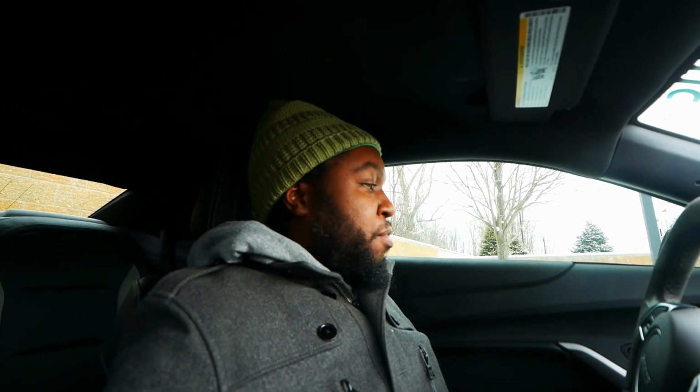Now that I have a Hellcat, I can definitely feel where GM cheaped out, and the interior does feel cheap, like certain things do. You know how certain cars have the German feel? This feels less of that now since I'm jumping in between cars. But that's no fault of the Camaro. This is GM's thing. They're all the way up to Cadillac, their interiors are crap. I test drove an ATS-V before I got the Camaro, and that felt just as cheap, if not cheaper. So yeah, the interior is cheap, but I don't want to beat a dead horse.